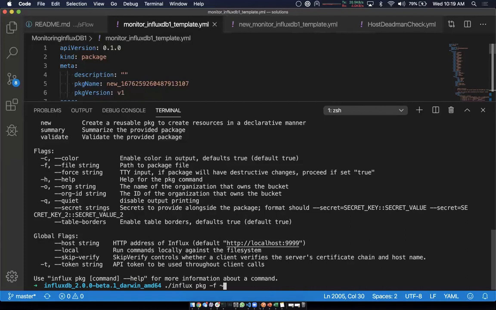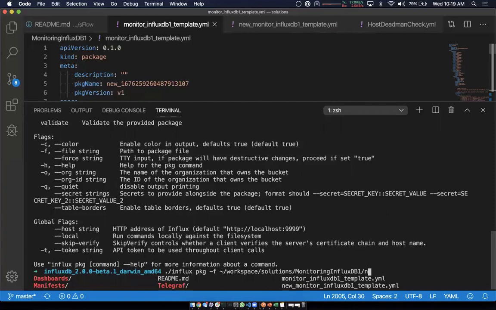So -f, and this particular resource is in solutions, monitoring InfluxDB, and I think it's the monitoring InfluxDB template. Cool. In this case, I'm applying it into an organization, so I need to define the organization. This organization is called Influx Data, no surprise.